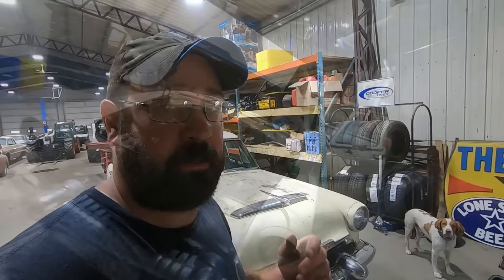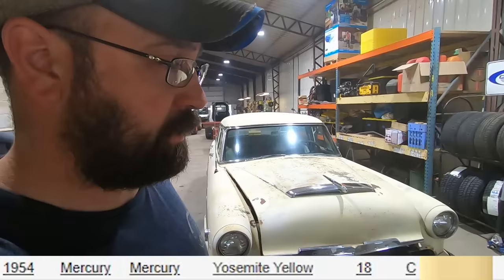All right, we're back on the Yukon Yellow 54 Mercury here today. It's like the last warm day. It's supposed to have a really good cold snap, and it's warm out there. So see if we can get this thing running and maybe take it out and enjoy the last nice day of summer, even though it's fall.